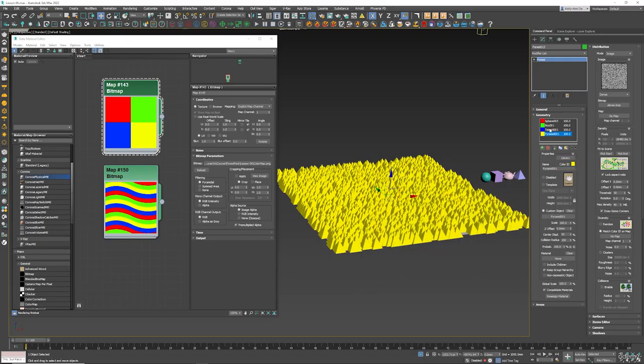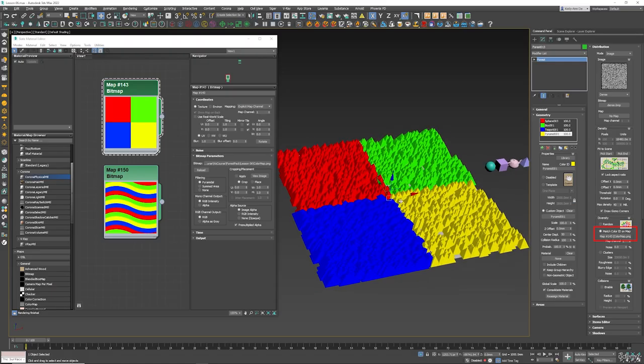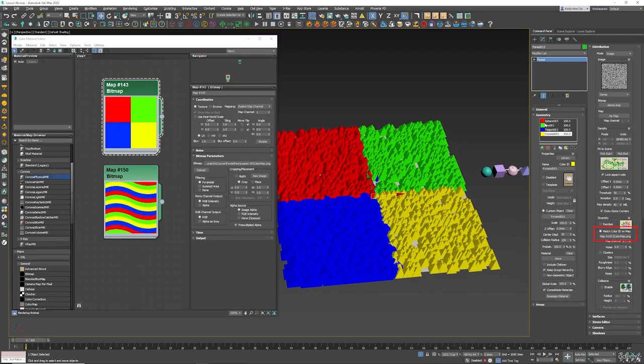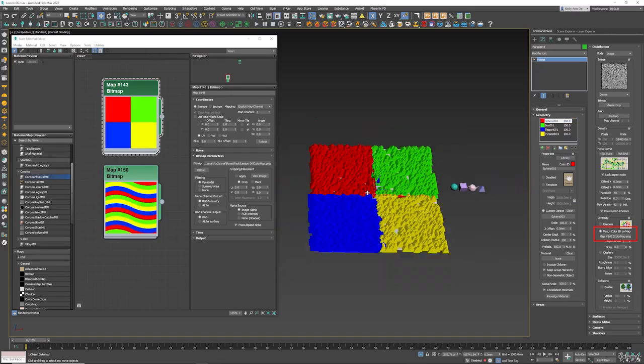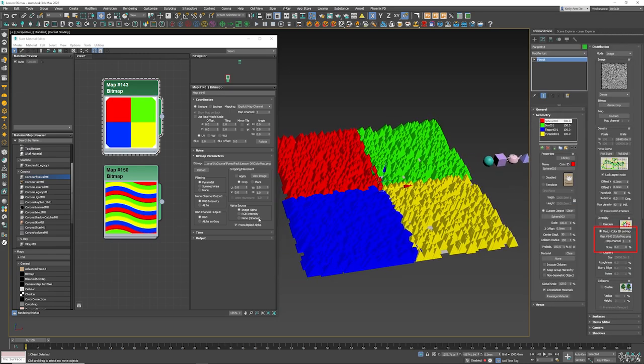So that is set up, and that is the most important step, because now when we apply the map into the slot over here, Forest Pack knows which item goes where, because it's going to read the map and then read the color ID. So let's click, drag right there and say OK. And as you can see, exactly what we just discussed. All of the spheres, they are red, they're in this quadrant over there, and then obviously the box will be there, and teapot, and then the pyramid. And this is really, really awesome. So that is your match color ID on map. The map channel would again work if you added a UVW mapping modifier onto the actual plane or the scattering surface itself. I want to show you again quickly with this.